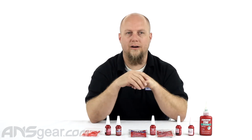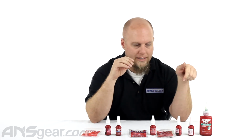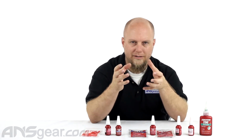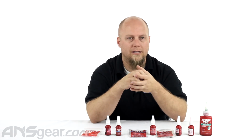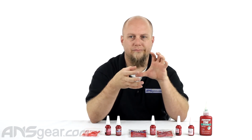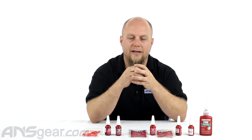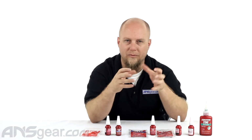Typically red colored are medium to high strength. And then also we have the greens, which are typically a permanent to high strength and going up. They do break apart a little bit differently too. Typically when you break apart a red lock, they tend to be a little bit gummier. It doesn't shatter, I should say, when you take it apart. The greens, when you break them apart, they tend to fragment, and they kind of break like glass almost. They shatter rather than just get gummy and weird when you take them apart.